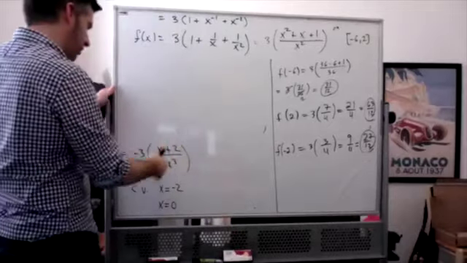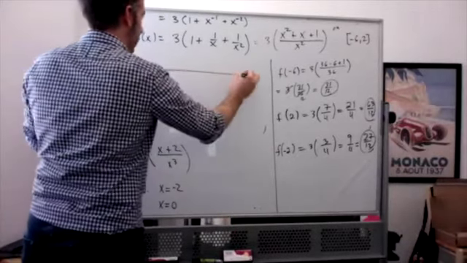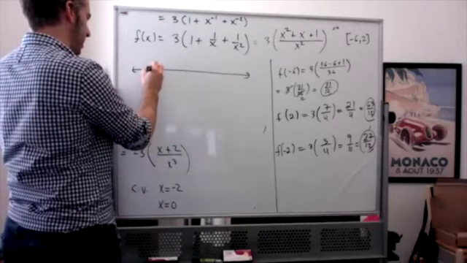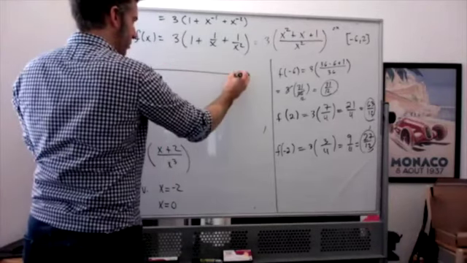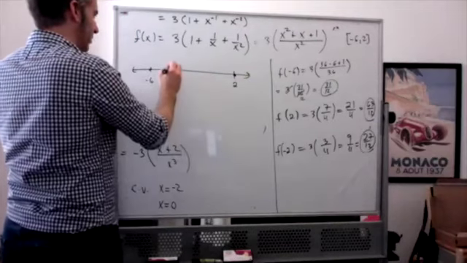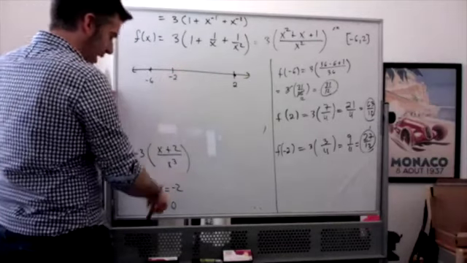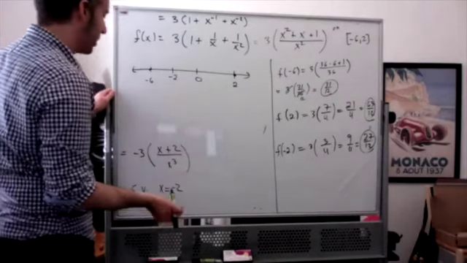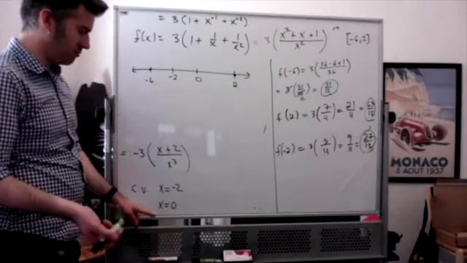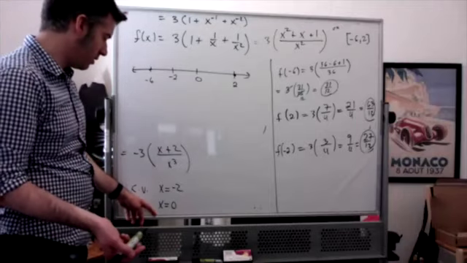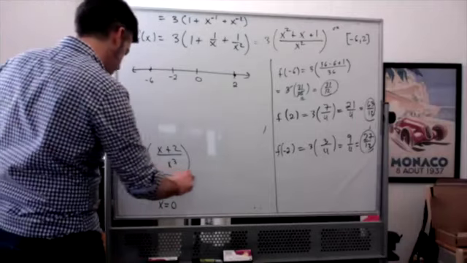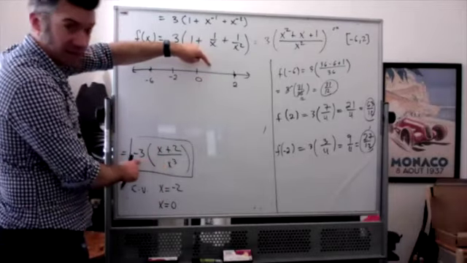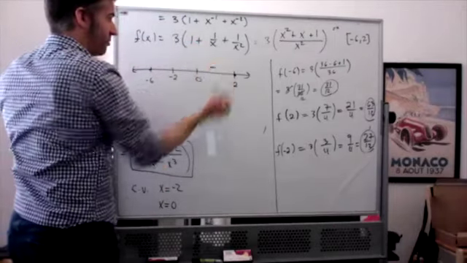So there's my first derivative. And again, we're really only concerned with what's happening between negative 6, that's kind of our endpoint, and positive 2. Between negative 6 and 2, you've got the critical value of negative 2 and the pseudo-critical value of 0. So if I pick a number larger than 0, but still smaller than 2, like 1, my derivative is going to be positive over a positive times a negative, so it's going to be negative overall.